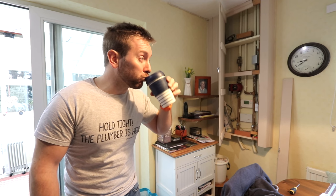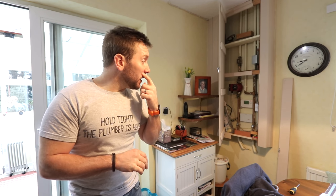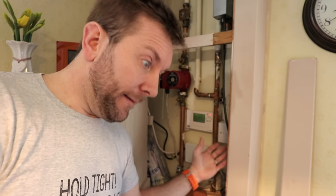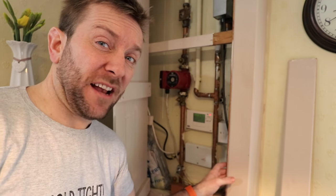You're not actually gonna see me fully change it. You're probably just gonna hear me talk to Judy, who's possibly one of my best customers. I love her. We're gonna disconnect the power, make sure everything's dead, and then we're gonna change these 2-port valve heads. So like I've said in the past, many times before, if you're not happy with doing electrics or anything like that, don't do it. Get a qualified electrician in. Always get a qualified electrician in, actually.